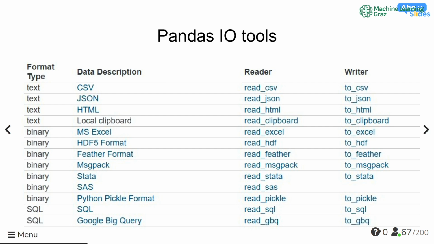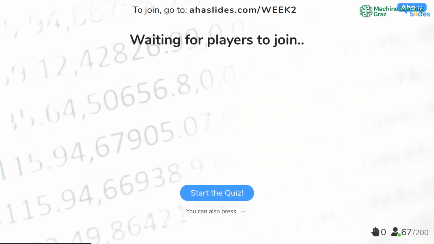Here's the complete table. I think you get the general feeling that you just need to call the right function and provide a path to the file. And yes, here's a complete list. If you practice data science, sooner or later you will meet them. So now check all these read functions, and we will go to the first practice and first quiz.